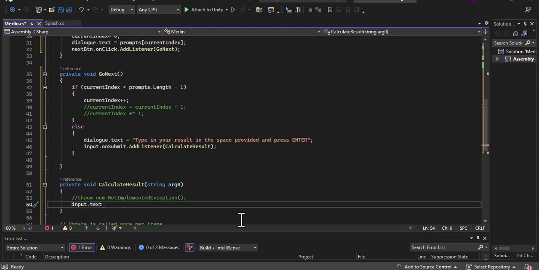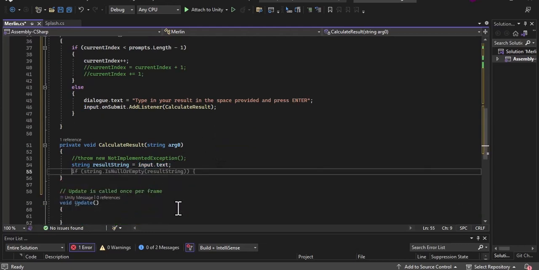So you'll say here result string, and this is going to be a string object, string result string is equal to input text.